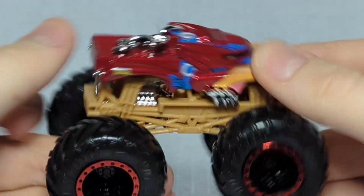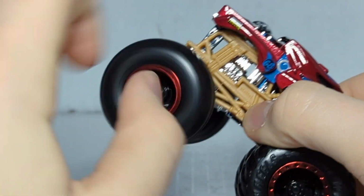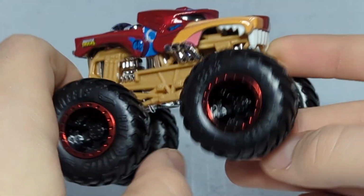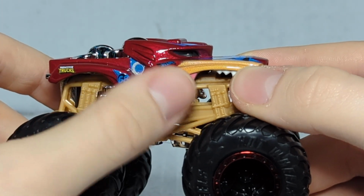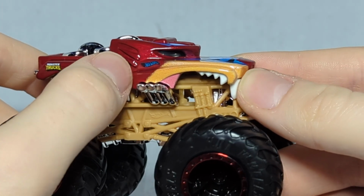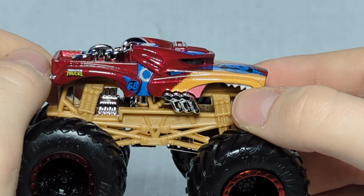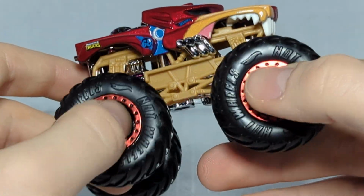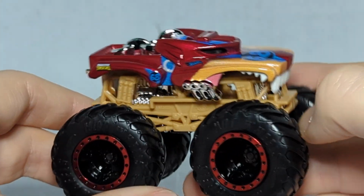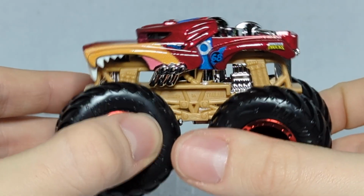We have a maroon body, almost like a tan chassis, tan roll cage, chrome chassis, black tires and black rims, and red bead locks, ruby bead locks. The side panel has a 68 on it with a blue stripe, Hot Wheels Monster Trucks logo there, and the blue Hot Wheels logo there. You can see the gums, the jowl here with the teeth, the collar, and these little headers right here, these little zoomies. Obviously, Hotweiler is a Hot Wheels car that they turned into a monster truck. I think they did that with the intentions to copy Monster Mutt Rottweiler, which is a Monster Jam truck. And I honestly think that Hotweiler's a really cool truck in general. Again, this is another one I'd actually love to see in real life.